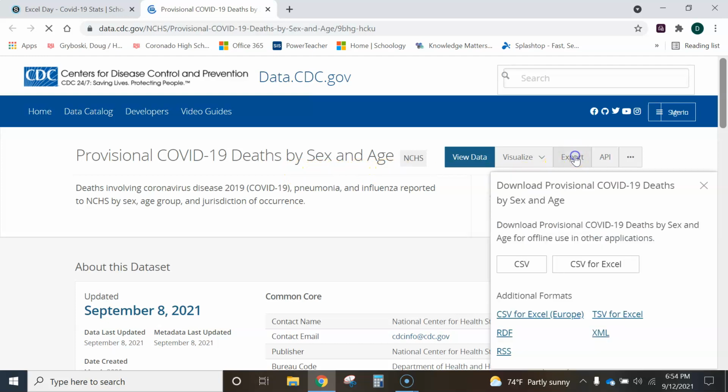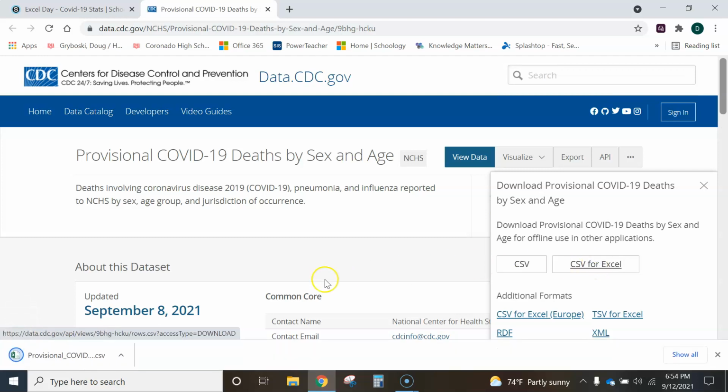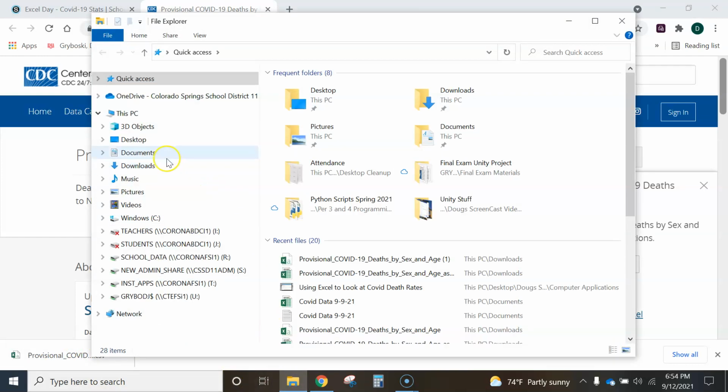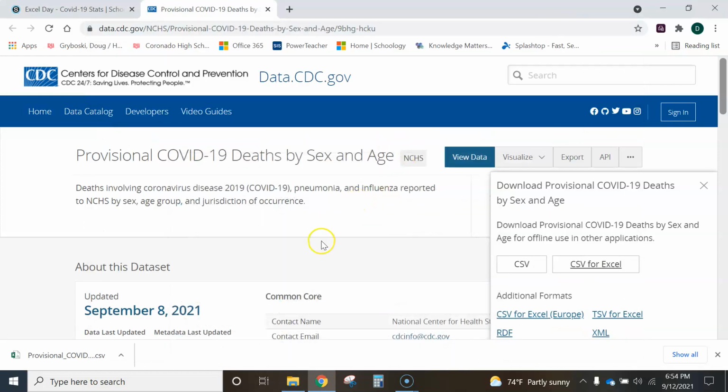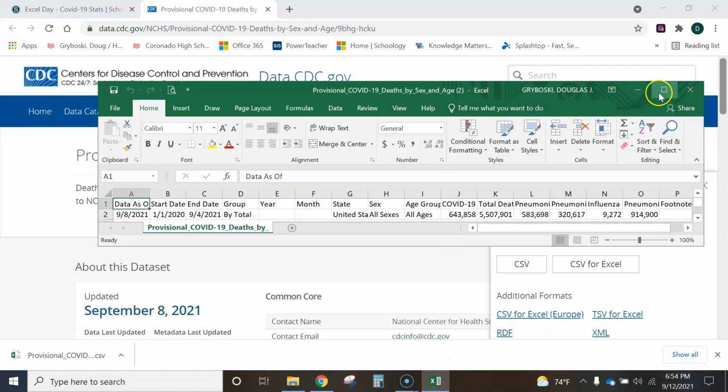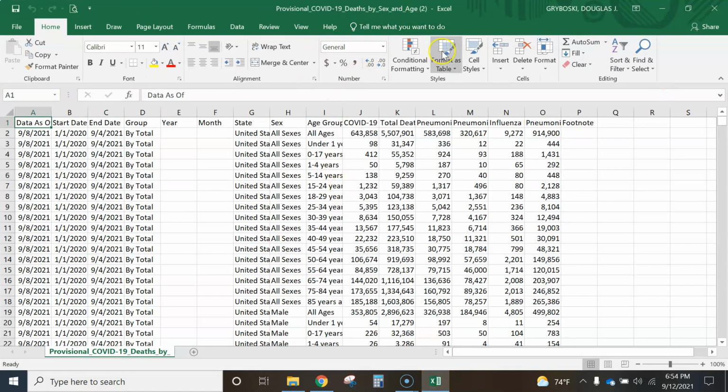We're going to go ahead and export this for Excel. And if you don't see it downloaded over here, or if you can't double click on it right here, you'll just have to go to the folder and look for it in your downloads. And there you'll see it. And notice it's CSV, so by default it is not an Excel type file, even though it looks like it is. It's opened in Excel, but it's a CSV.